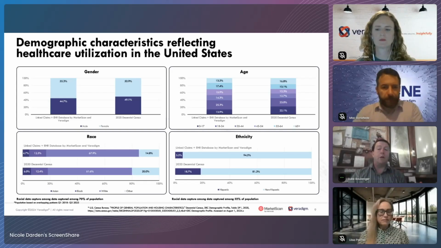And race, we thought, landed pretty well. For the overwhelming majority of people, you get race data. Ethnicity data we have for a little more than half, and we see more non-Hispanic people in the linked data set, but I think that was expected because a lot of the race and ethnicity data are primarily coming from Veradigm. It didn't seem to surprise the folks on the Veradigm side that we saw this as well. Go to the next slide.